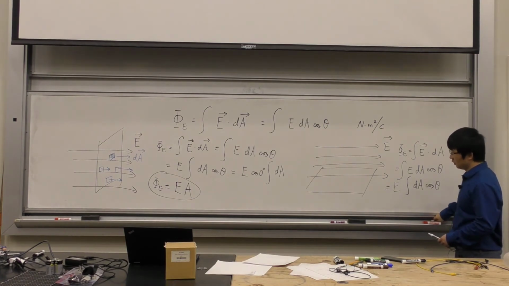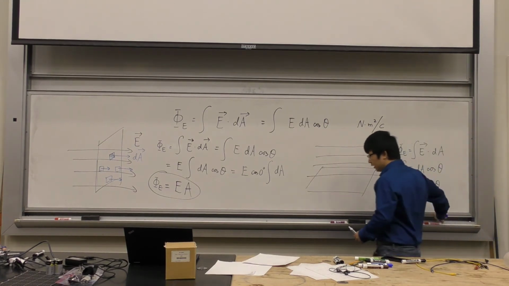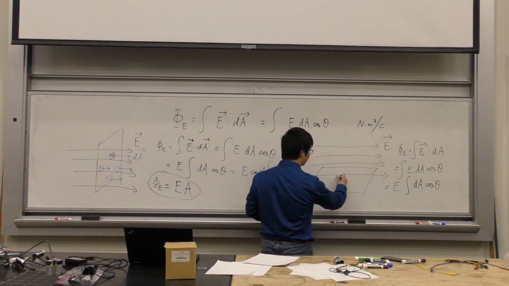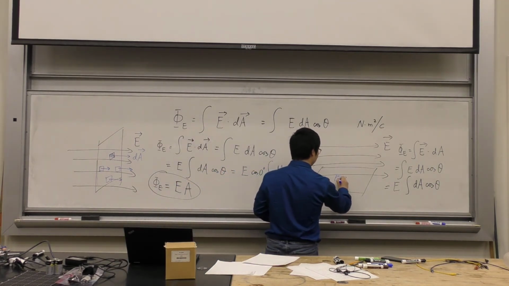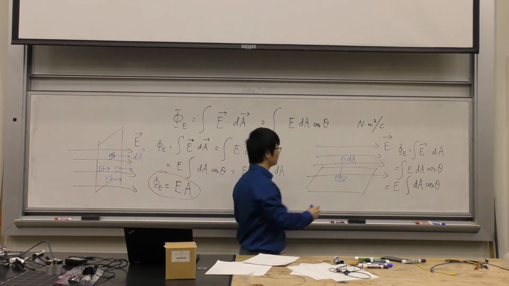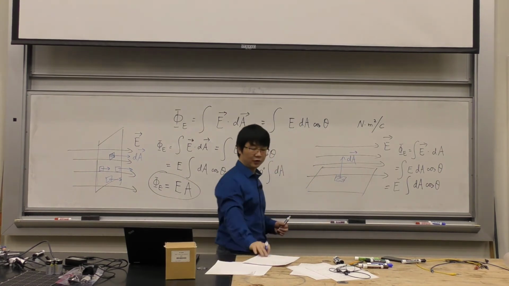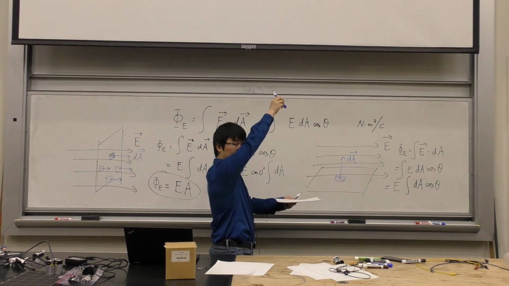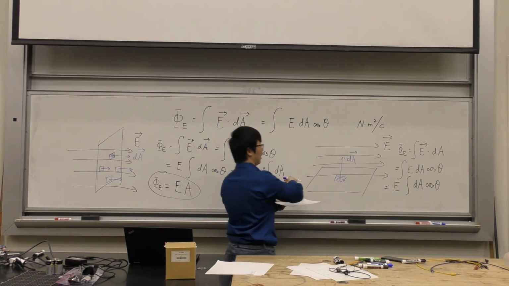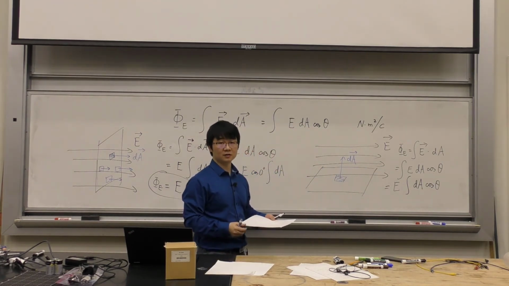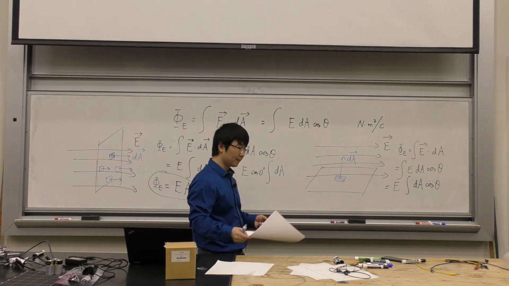How did we define the angle of dA? Perpendicular to the surface. So in this case, if you want to draw dA, you should draw it this way. I pick a very small element here. What is the direction of dA? This way, right? So if you have a surface like this, the dA you should draw is going to be perpendicular. And you need this theta angle between this vector and this electric field vector. What is that angle? 90 degrees.